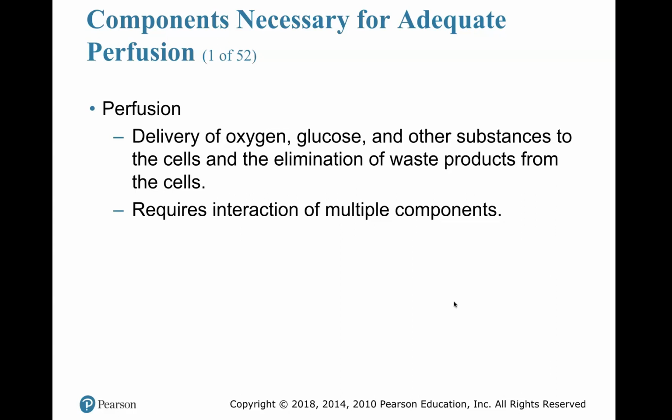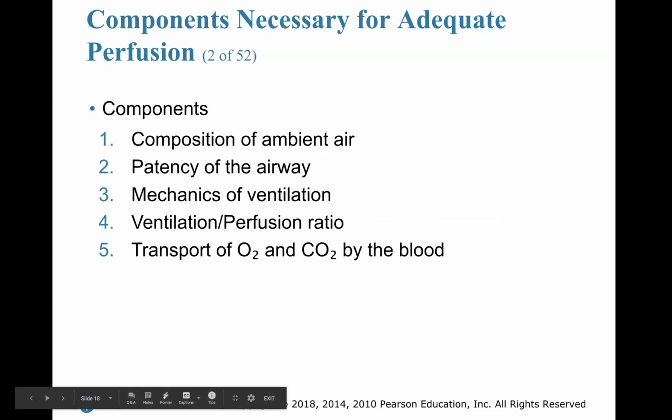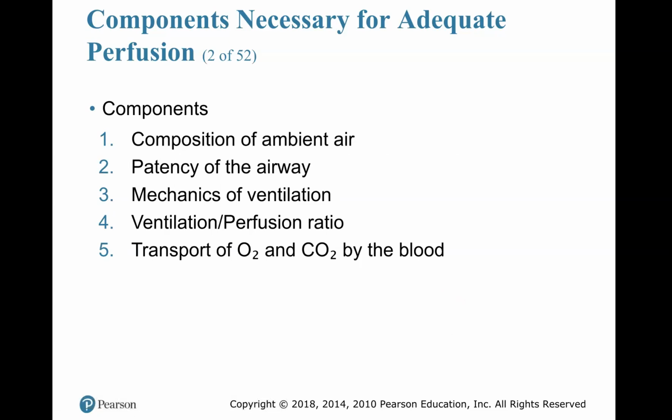Talked about perfusion in Chapter 7. Perfusion is the delivery of oxygen, glucose, and other substances to the cell and the elimination of waste products from the cells. It requires interaction of multiple components. Those components are the composition of ambient air, the air that you're breathing; the patency of the airway, that means how well the airway is open and clear; and the mechanics of ventilation: are your lungs and your chest cavity operating properly to allow enough tidal volume and oxygen?